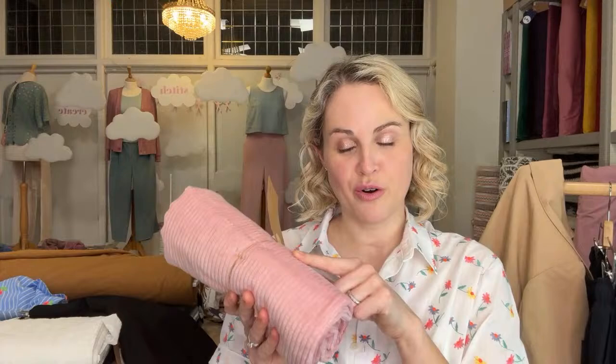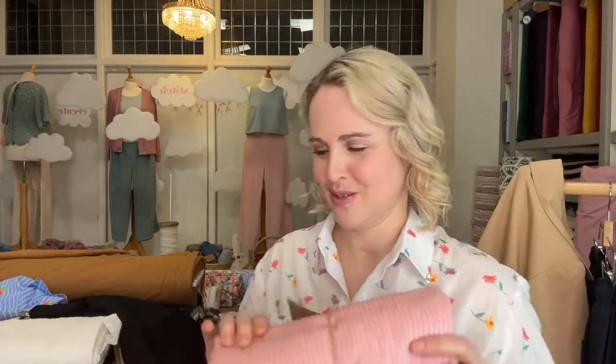Okay, so I did have a few new fabrics to show you as well, and some popular fabrics that have come back in stock too. So I will just quickly recap on them. We have got more of the lovely pink jumbo cord back in, which is what we use to make the Closet Cord Jenny trousers that are in the window display here. It was really popular, so that is now back in stock. I am currently going to make a pair of the Oxbow trousers out of this, which was a kit that we did last autumn, because I know that I've already got the pattern and it fits me. I've loved this cord as soon as it came in, so I'm looking forward to starting them.